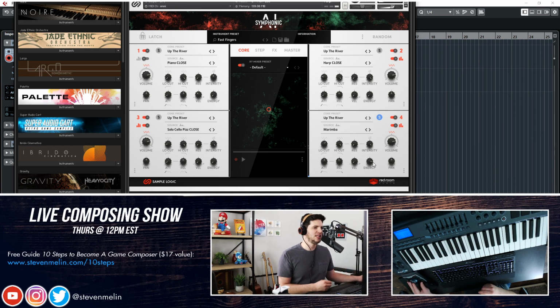I cranked up the energy, but then I also took the attack off. I think that's probably one of the most useful knobs I've ever seen. It's just a one knob attack where you can literally lop off and turn anything into a pad. Isn't that amazing? Let's make it even more extreme. I want it to go whoo, whoo, whoo. Maybe change the release a little bit. So I'm going to hold the pedal down with the sound, and that way we can adjust it.